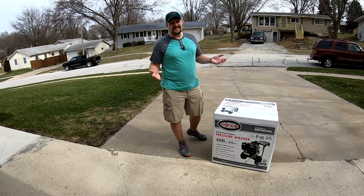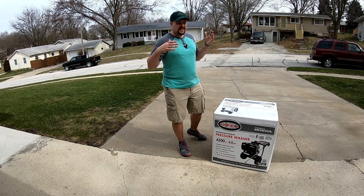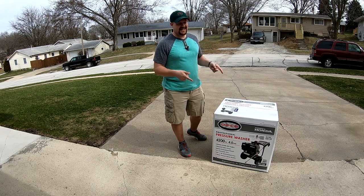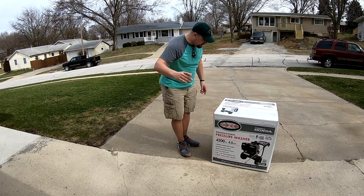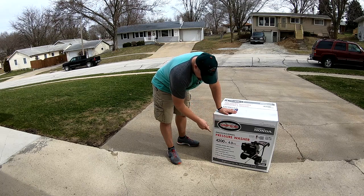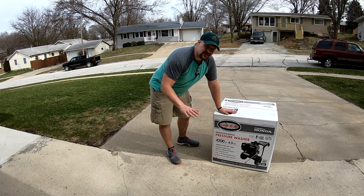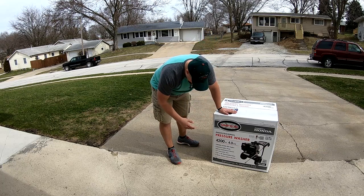There's not many ways to unbox a pressure washer other than just getting it done. But let's go over a few of the specs this thing touts on the box right now, and we're really gonna hope that this thing outperforms the Briggs and Stratton. I'm pretty sure it will. So this guy, as we said, is the PS4240H. This thing's rolling 4200 PSI in 4 gallons a minute. This thing's gas, not electric. We decided, nah, I didn't want to do that anymore. I just went straight to the gas.